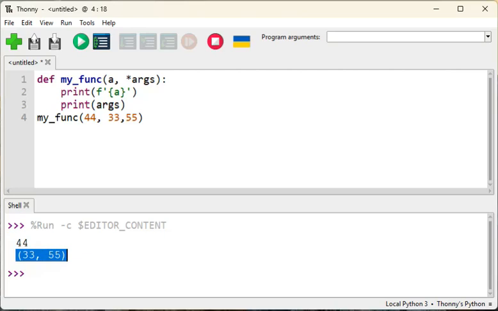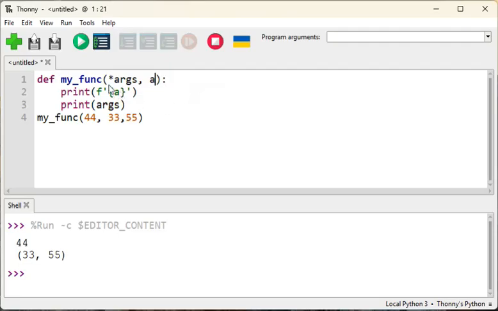So that is just about what you can do with star args, apart from, just like it gets confused if you try and put positional arguments after keyword arguments.